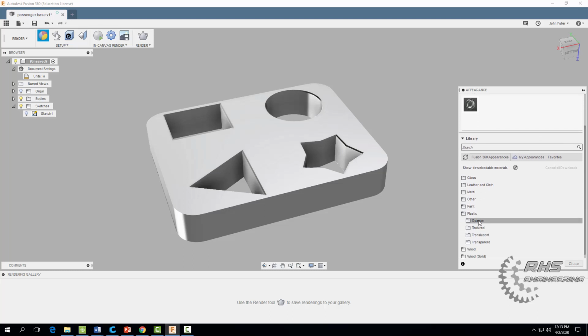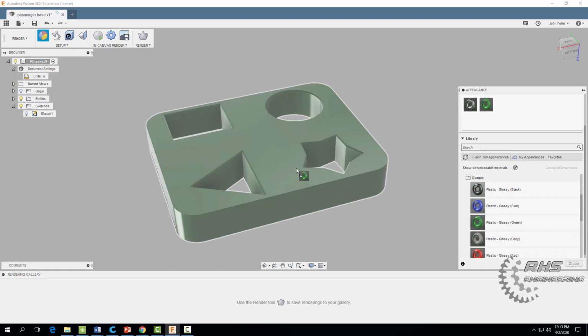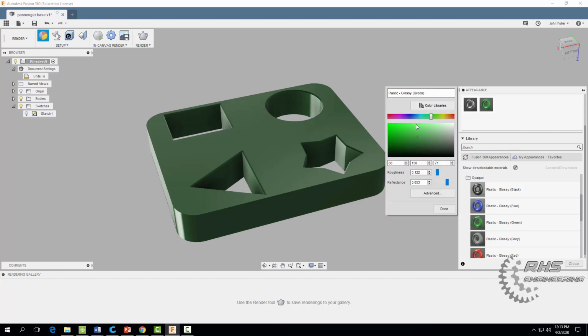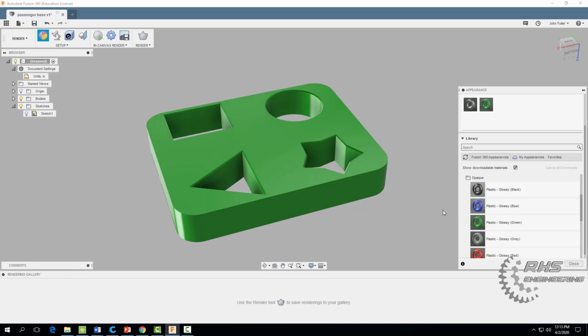And we're just going to go with opaque here. And we're going to find just plastic glossy green. Drag that over. Okay, and it's actually kind of a little brighter green, so we can edit that. Maybe do something like that. Hit done. Okay, and there you go.